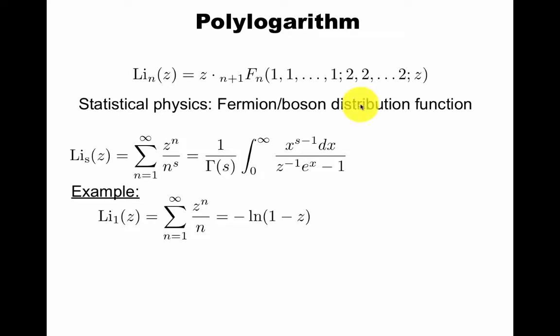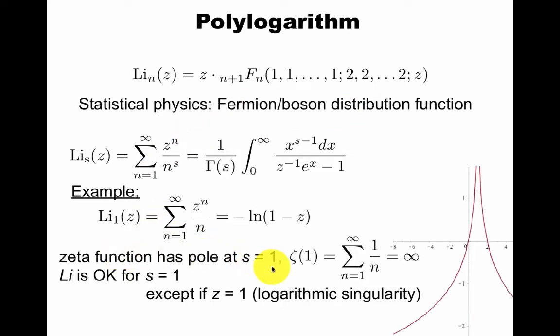Primzahlen. And there's a beautiful animation here. We see prime numbers appear as lines in darkness by analyzing these expressions. So back to the polylogarithm, I said this is closely related to the Riemann zeta function, and in fact the zeta function, as we said, as a pole at s equals one. But the polylogarithm does not, except if z equals one. We go back to this problem.